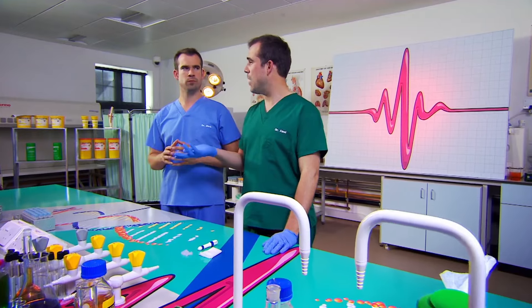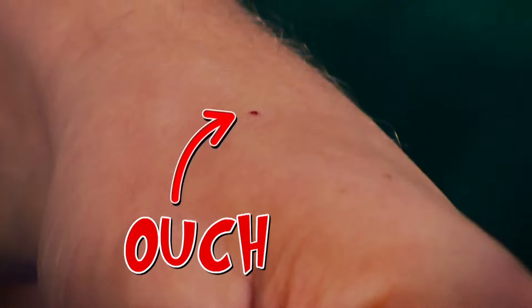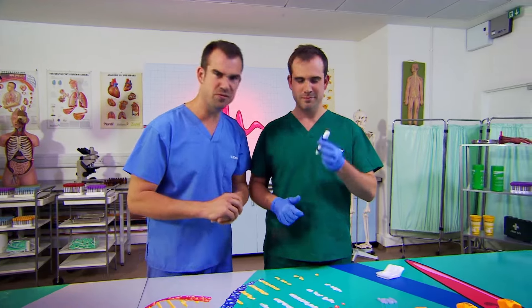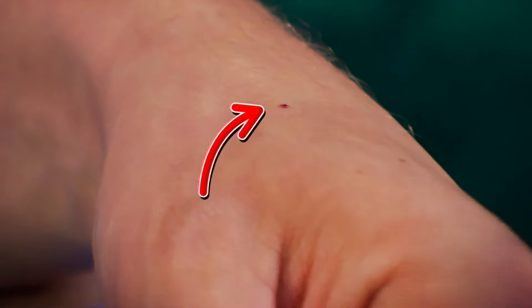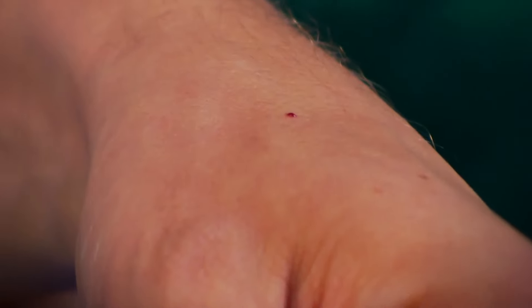Ouch! Chris, give me your hand. I'm about to use a special piece of medical equipment on you — and I can only do this because I'm a doctor. Ouch! You've drawn blood! Is this really necessary? Don't try anything like this at home. The reason I pierced Chris's skin was to show you how blood is absolutely everywhere inside your body. Our bodies are filled with five litres of blood, flowing through an incredible network of tiny vessels. Even the tiniest cut draws blood — that's because blood vessels are everywhere in your body. You have about 60,000 miles of them — enough to go around the planet nearly two and a half times.